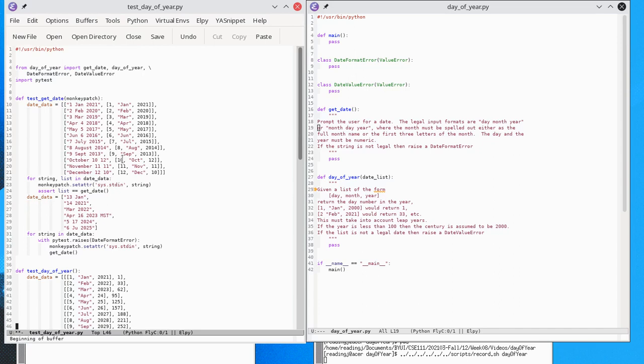And I was going to point out here, because this requires user input, there's this magic that you have to do called monkeypatch. And I won't explain it particularly except to say that if you're going to use monkeypatch, you provide it as a parameter to the function, which is really weird. And then, oh, actually, I know how they do that now that I think about it. Okay, never mind. And then here, when you call monkeypatch.setattr with this magic incantation, this string is set up as input from the keyboard. And I just realized another problem here.